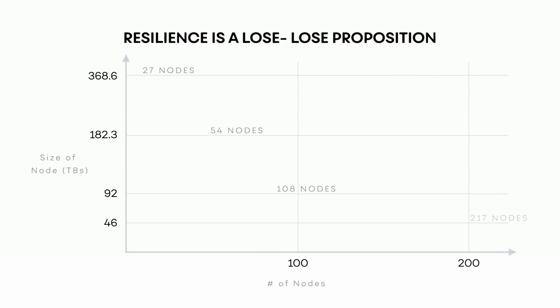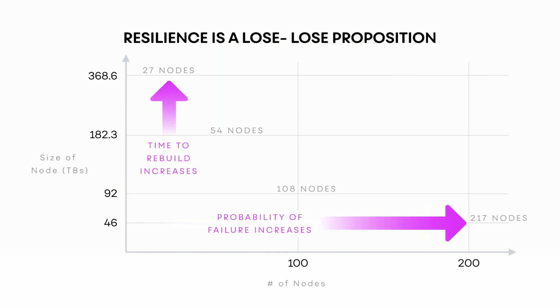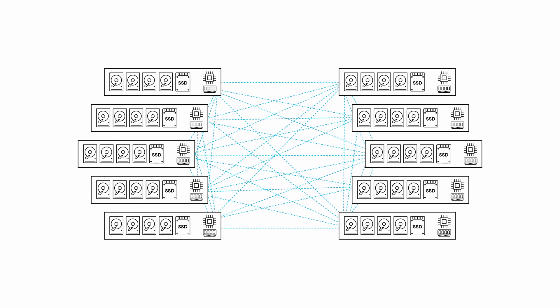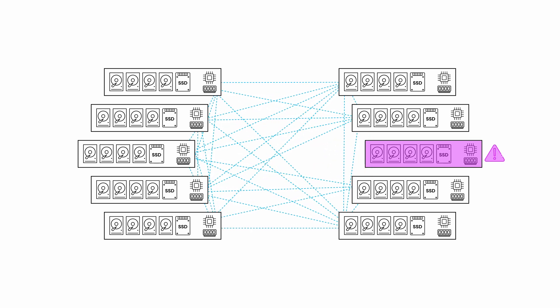That's another great point. As systems scale, the probability of failure actually starts to go up. Imagine you have 10 servers with a 1% chance that one fails on a given day or month. As you have more servers — say 100 — you're now at a 10% chance of some server failure in that same window. More nodes means a higher chance of failure. When a shared nothing node goes offline, it impacts every user and every node in the cluster, because every node needs to talk to each other to make sure the cluster is stable.